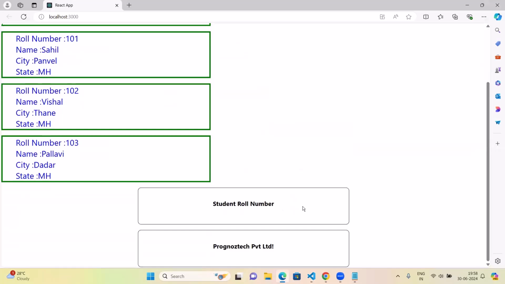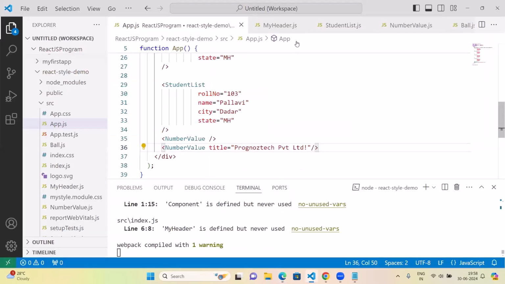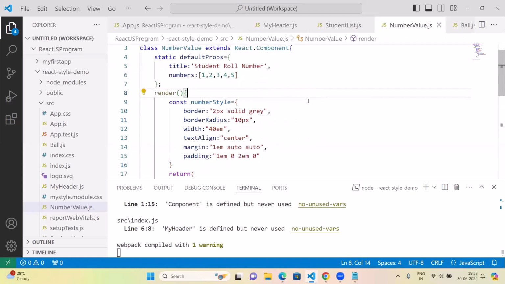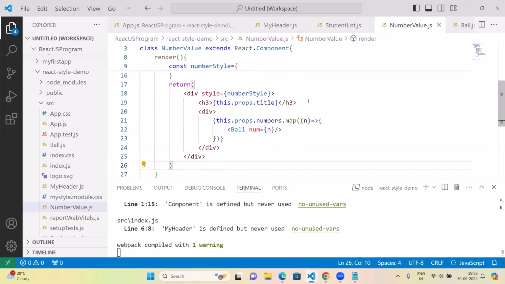The student roll number values we are not getting. Why? We have imported it.